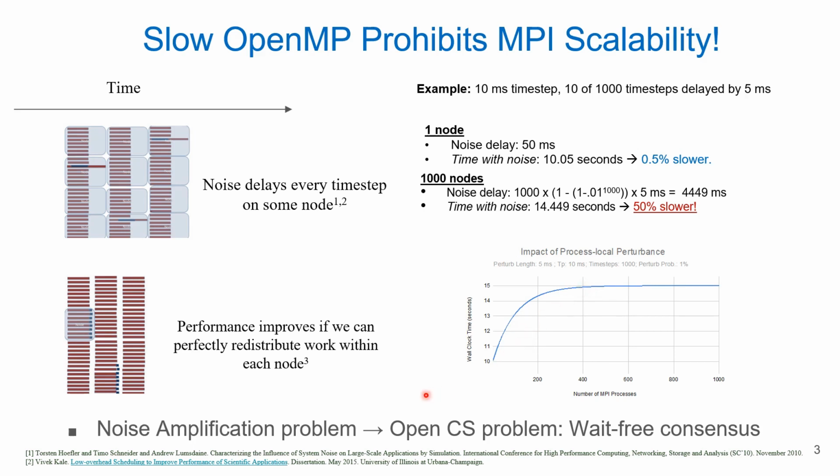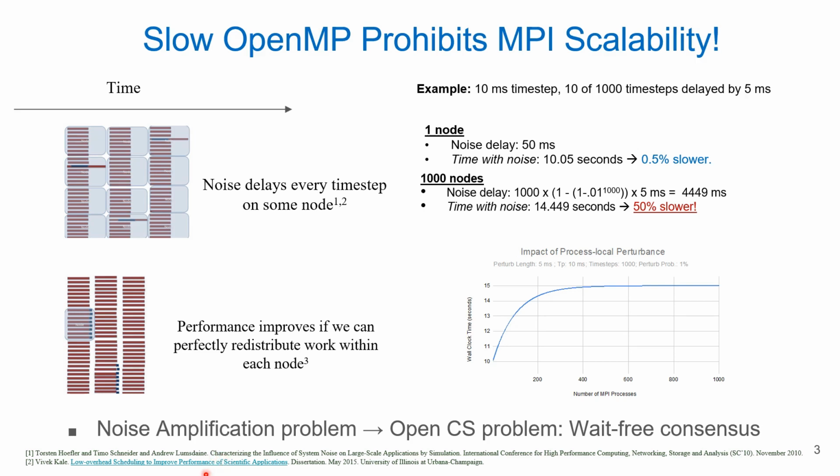This was first shown through simulation at SC10 by Torsten Höfler, and then I've later on done some of my own mathematical and performance modeling of this, and you can see more information here. And this problem actually maps to a more general and open CS problem called wait-free consensus. No solution exists to this problem, but we can have approximate solutions come close to an ideal answer.